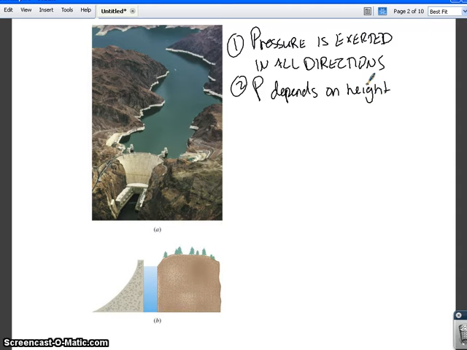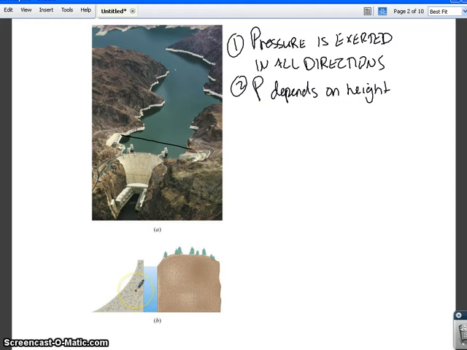Okay, so if we look at this picture here, this is a picture of the Hoover Dam, Lake Mead. And we can assume there's a lot of pressure up on the other side of this dam here. So this dam is holding a lot back. And so if we posed a hypothetical situation that, let's say this image down here has the same height of water that's right here, but there's no Lake Mead. So pretty much we chop it off right there. We just have this water right here going down. The question is, do we still have to make this dam just as strong? And the answer is yes.